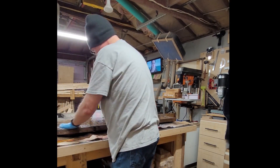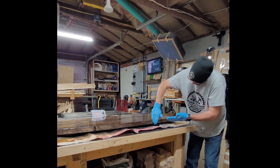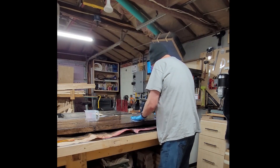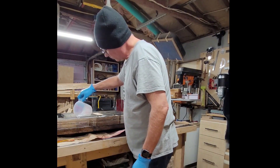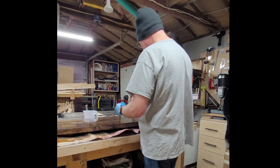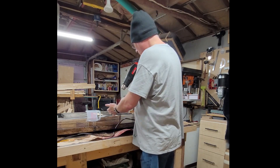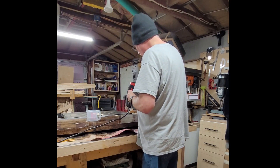Here I'm using my patented hand spreader. I found that instead of using a scraper, just using your hands and moving it around allows you to feel where it needs to go — you can add more or less depending on how the wood dictates where it needs to go. I had some cracks in there that I thought I'd filled in pretty good, but come to find out I didn't. I poured epoxy into the crack and it would go down into the wood and disappear — I looked at the bottom and it wasn't coming through, so I assume that crack went through the whole piece. I filled in as much as I could; the end result had one little small crack still visible where the epoxy just couldn't fill it — the crack was just too big. Here I'm using a heat gun just to take out some of the bubbles after the first coat.